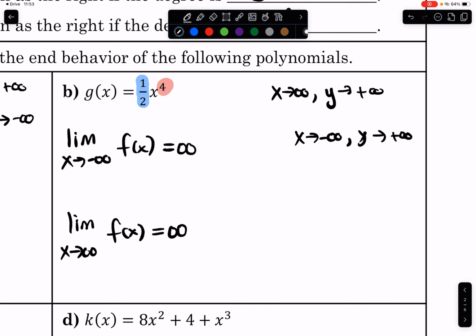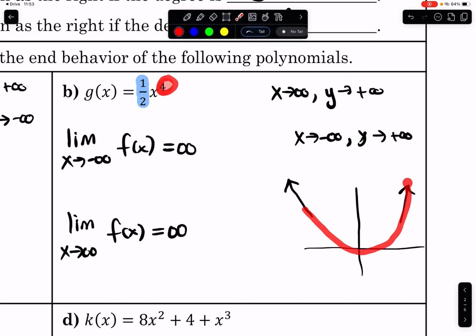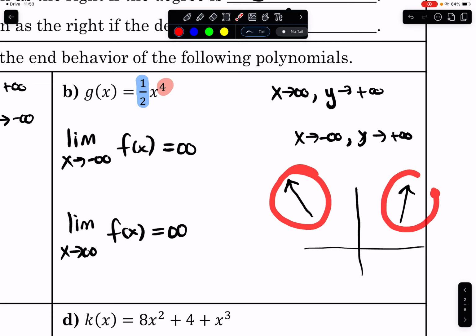So there's your answer, which means that I don't have enough information about the graph, but it just simply means that the right end is pointing upwards and the left end is pointing upwards. And since this is x to the fourth power, then again it's going to probably go down, and technically, because it's to the fourth power, it should probably touch the x-axis 4 times. Okay, 1, 2, 3, 4, or it probably just touches it 1 time and it's tangent at that one place. Okay, but this is what we know for sure because of that information right there, that the left end and the right end are pointing upwards.